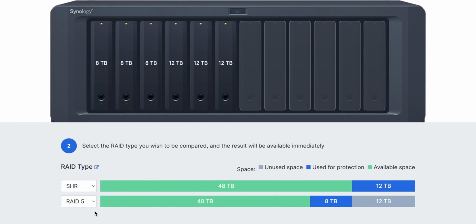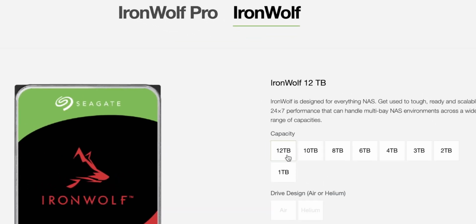If we decided to stick with RAID, we would be able to get just 40 terabytes with 12 terabytes of unused space. On top of that, 12 terabytes is the maximum capacity for non-pro IronWolf disks, so I will have 6 disks of the same performance. The last, 48 terabytes, is a very particular number, which I will explain later on how I'm going to leverage to get even more security.